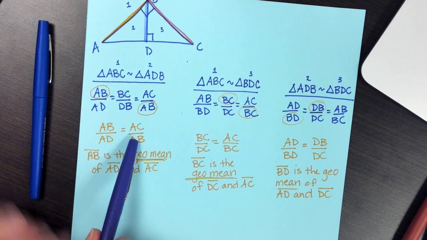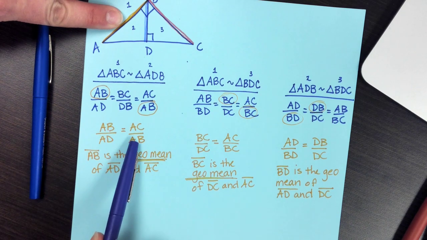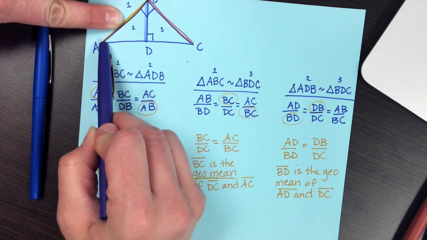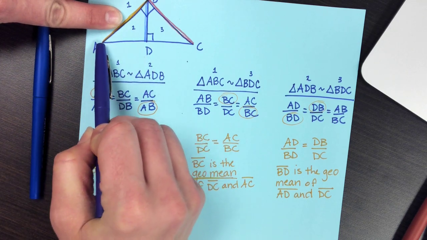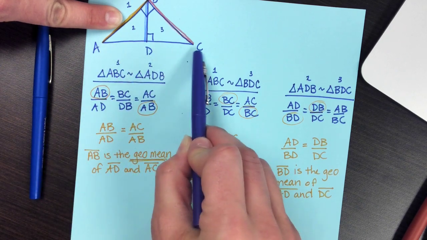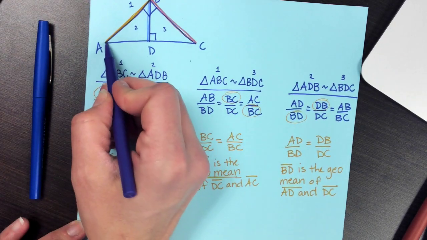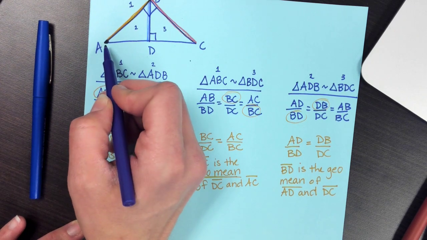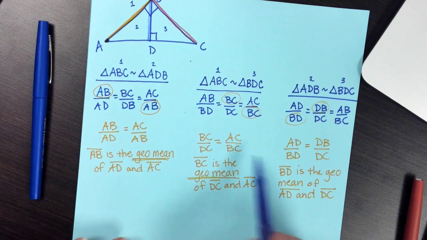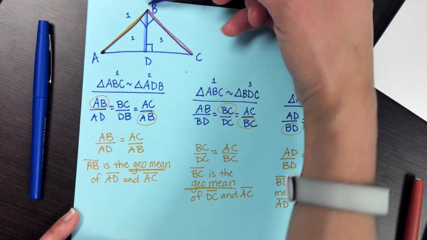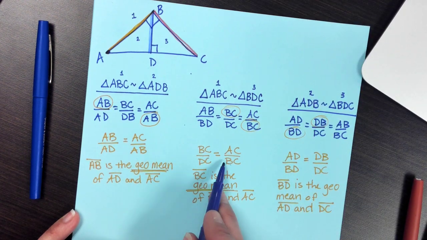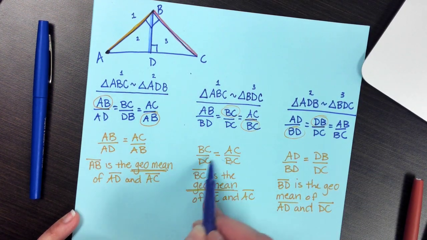Right here, if I multiplied AB, wouldn't it be AB squared? And then it would be equal to, now look where AD is. Isn't AD right off? It's at the vertex of that leg. And then AC, isn't it the whole side? So don't both segments come right off of A and they're along the hypotenuse? If you're over here with BC, isn't it the exact same thing? We said we're going to take BC and multiply it by BC. Notice what it is going to be equal to.